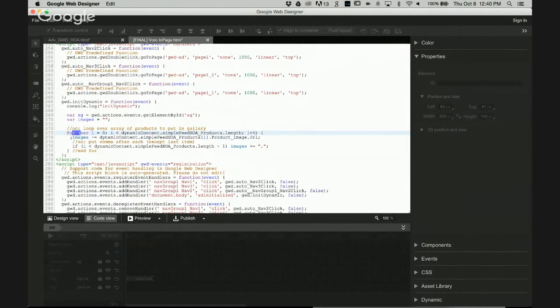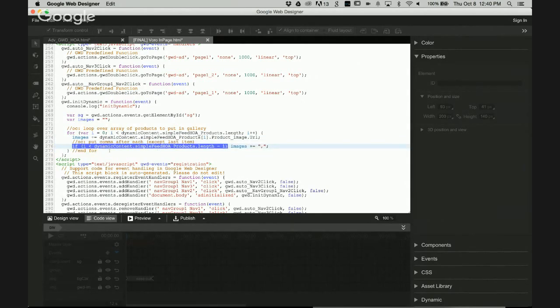So then we got our line that appends the new product URL to the string. It's plus equals. It takes whatever's in images and puts this at the end of it, and then it checks to see if we're at the last one.